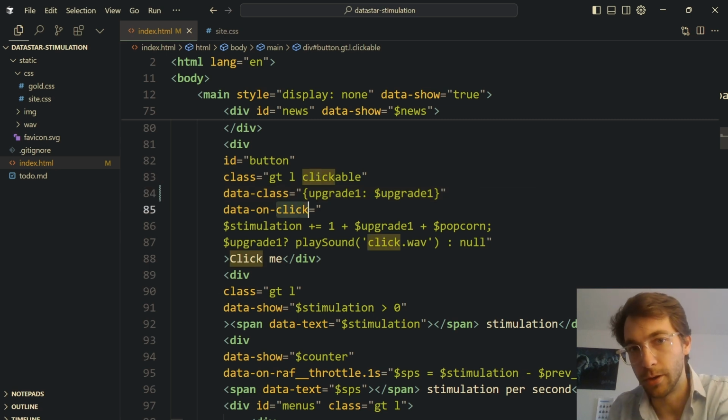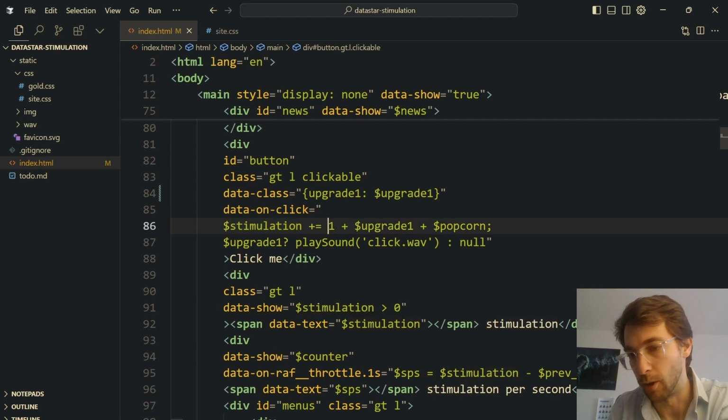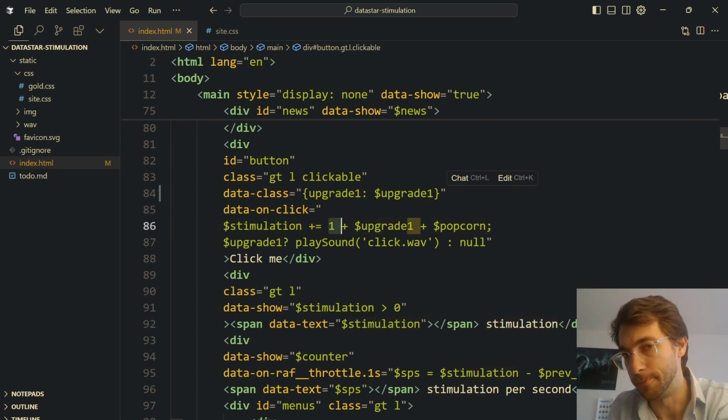And when we click on the button, we'll increment stimulation by 1 for the early game, then by every upgrade that we bought. So for example, if we buy the popcorn effect, we want to add 2 more after that.